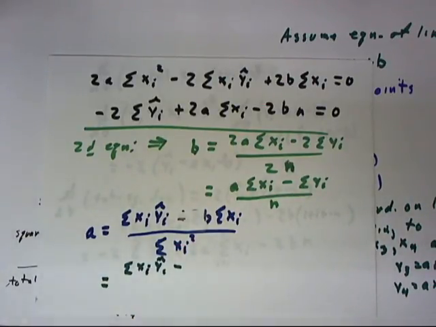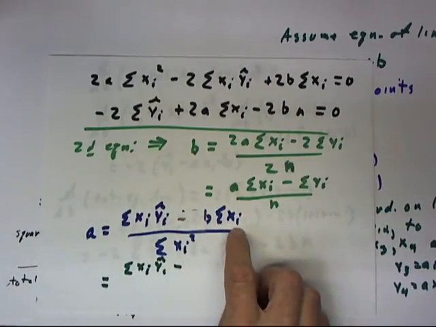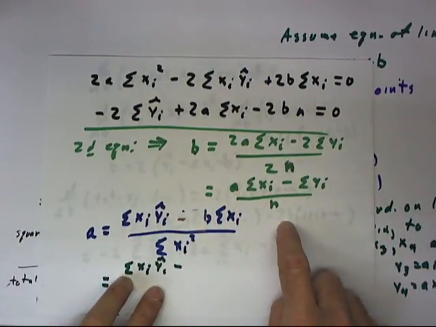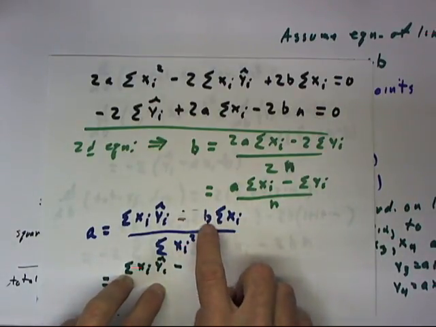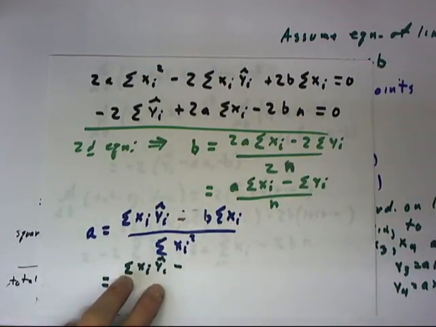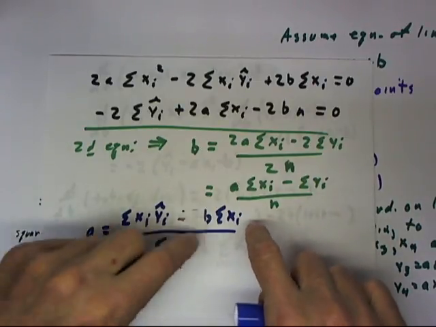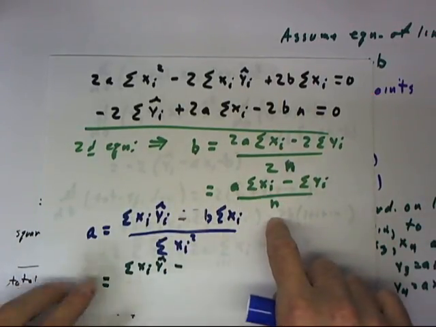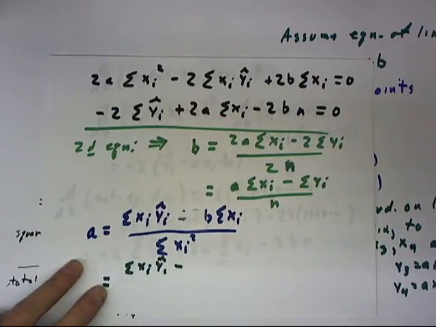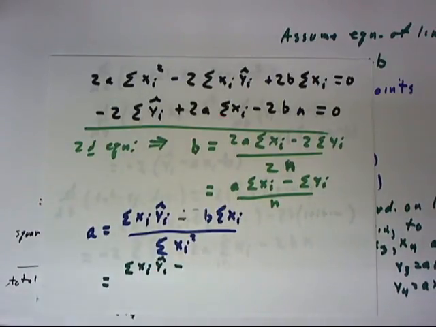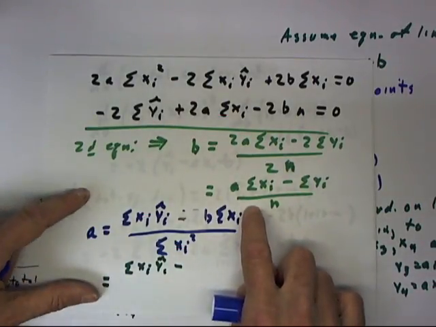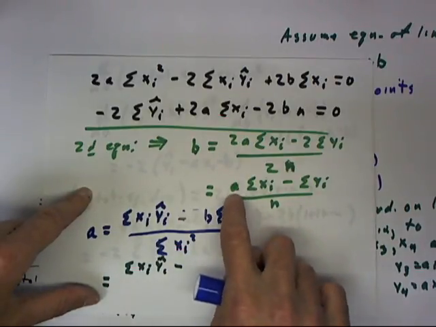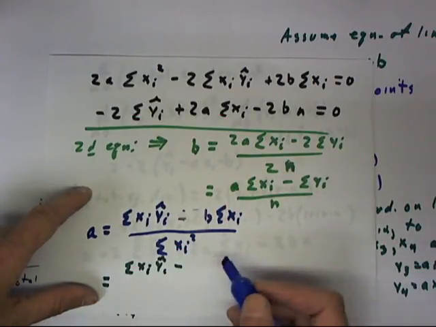Now we have minus b times the sum of the xi's multiplied by this term. I'm sorry, we have b, which is this term, multiplied by the sum of the xi's, and that gives us sum of xi times each of these, all divided by n. My strategy for solving for a and substituting was not particularly good, because what we're substituting is going to contain an a, but we're just going to deal with that.